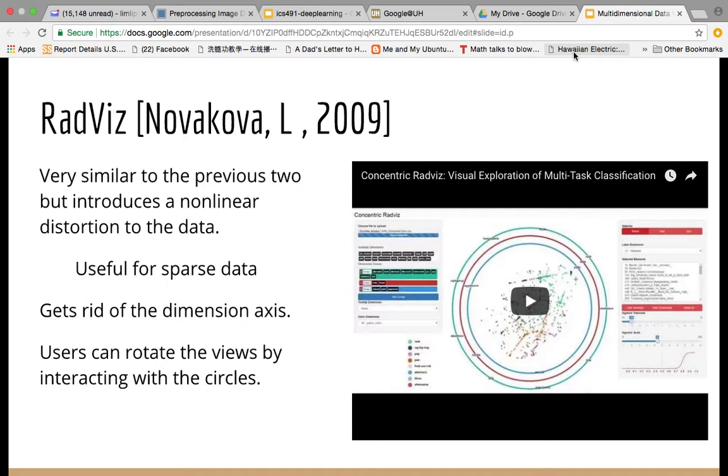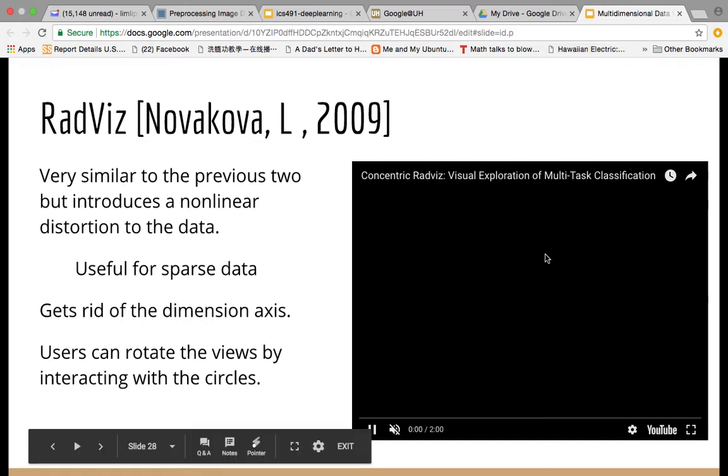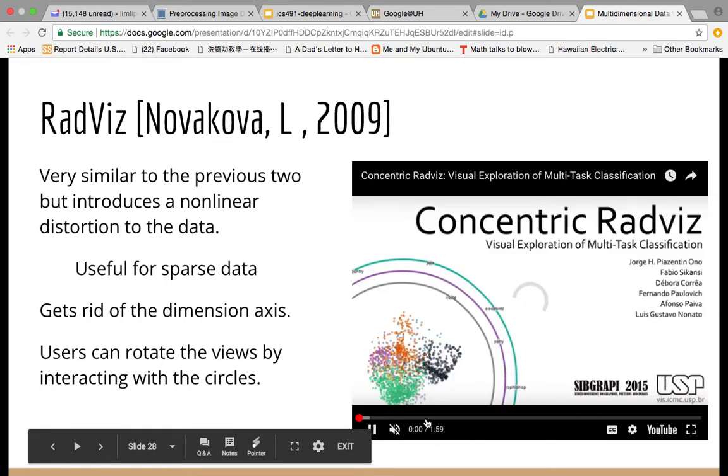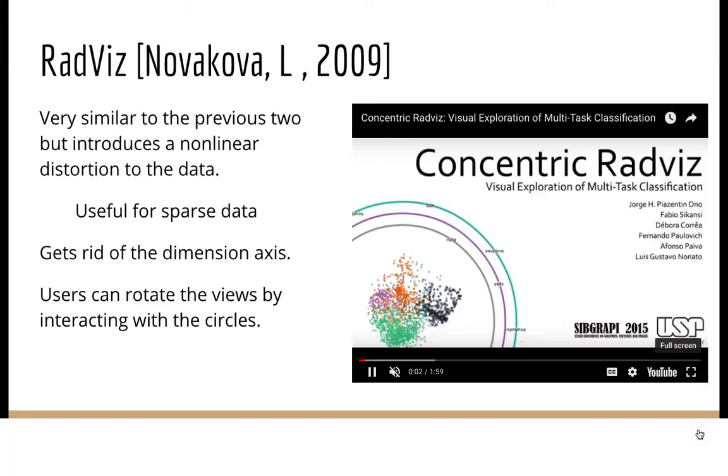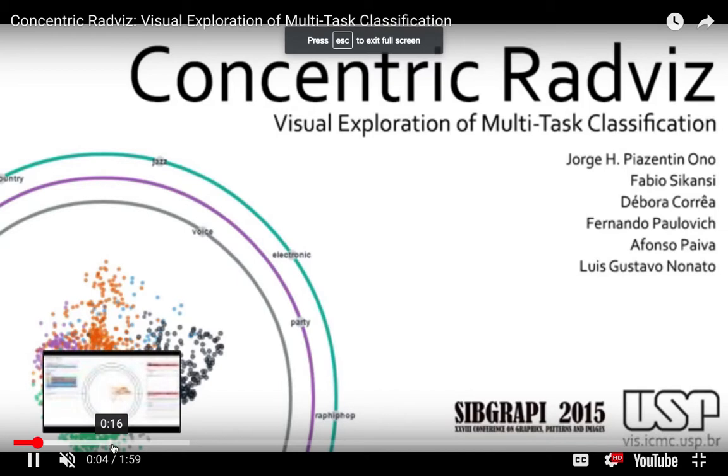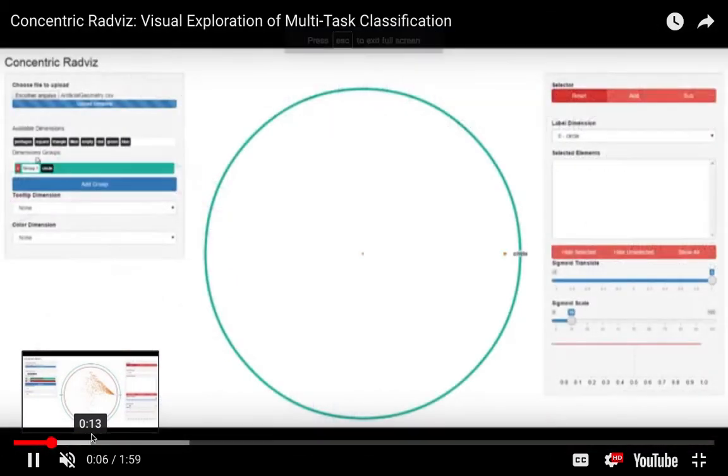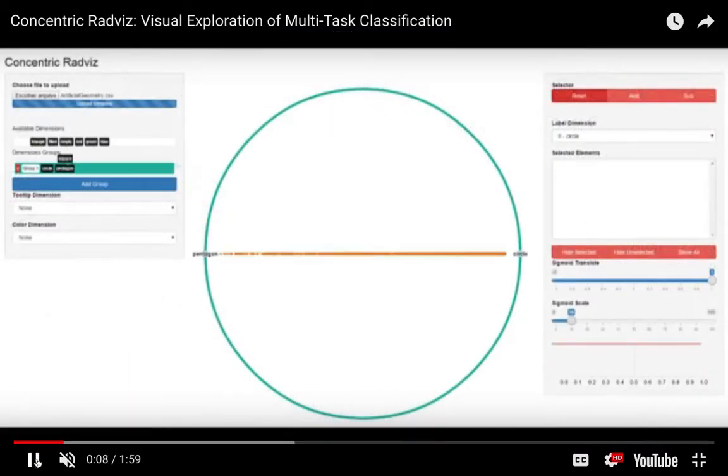Then your axes or your attributes are going to be positioned in these 3 concentric circles. So you have different dimensions here. What they are showing here is that each of the circles is 1 dimension with different classifications. You're going to see when I play it. The first thing they begin doing is with trigonometric forms. So you can see that they are selecting different attributes, putting them there.